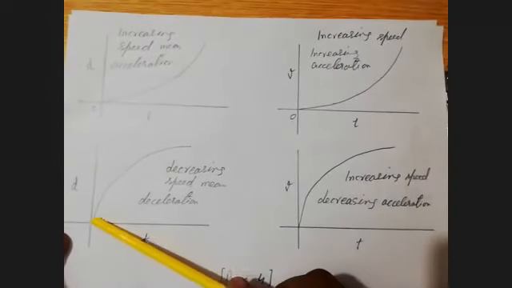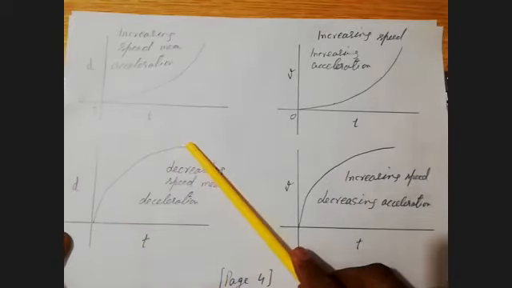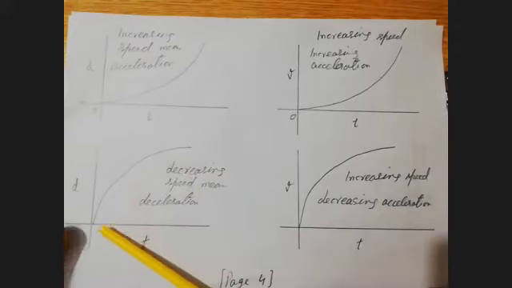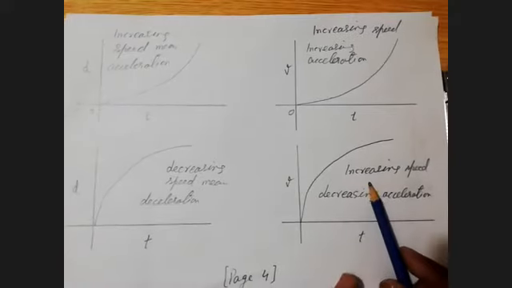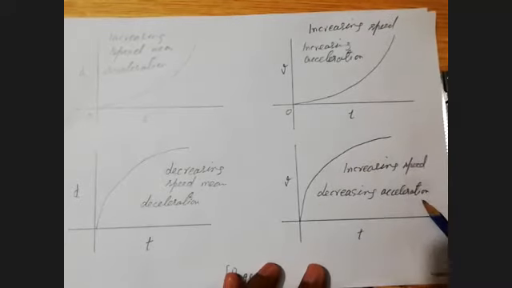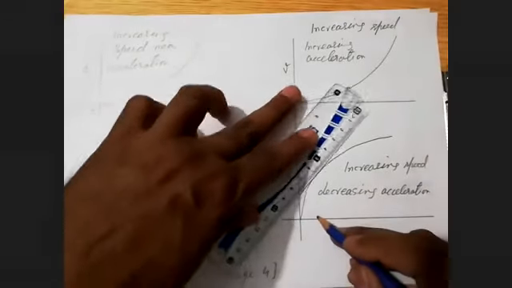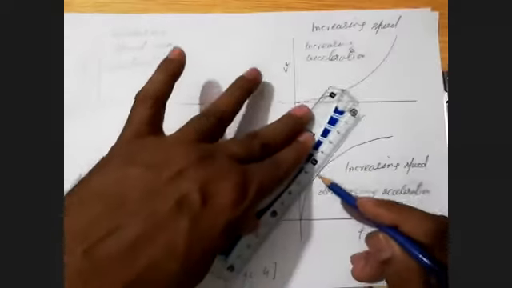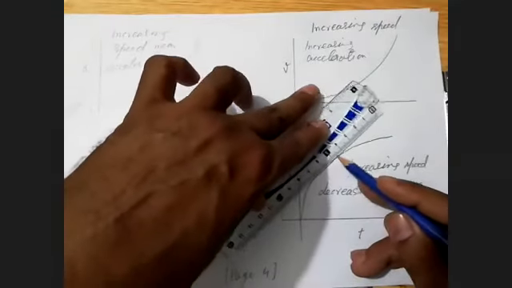Okay, now come to this curve. This is a curve in distance time graph. This is the curve of decreasing speed. And you know that whenever the speed is decreasing, there is negative acceleration, which is called deceleration. But in the case of increasing speed, this is also increasing speed, but this is decreasing acceleration. This is not retardation. Decreasing acceleration means its gradient is decreasing gradually. If I move my ruler along the curve, you can see that the steepness of the ruler is decreasing when I move like this.